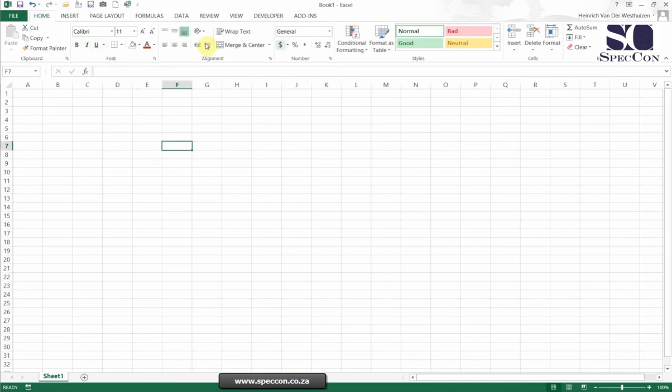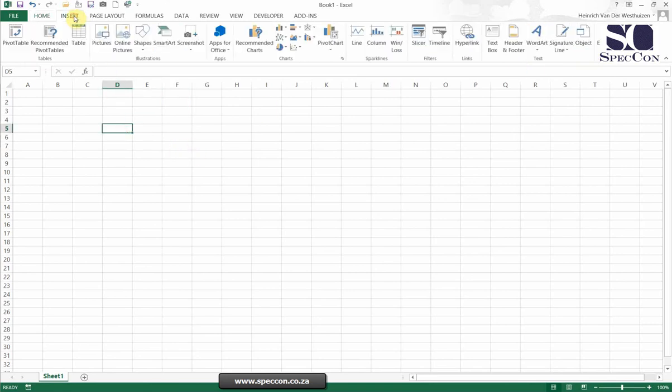So your home toolbar is mostly formatting. All of this is basically formatting of how you want the spreadsheet to look. We're going to go through some of them in a bit more detail in the later units. And you can also find AutoSum there and find and replace. The editing part here isn't really formatting, but most of it is just formatting.